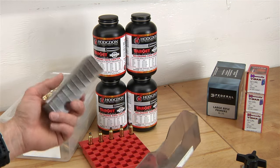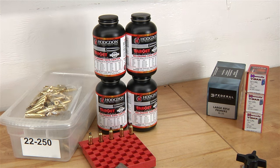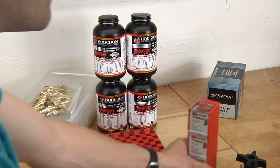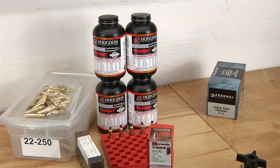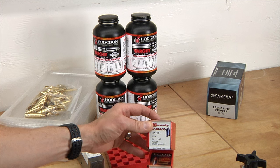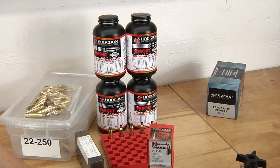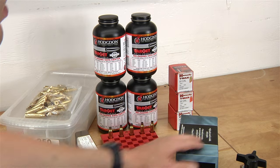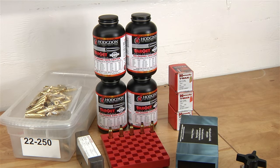Ammunition boxes — factory ammo boxes, styrofoam and cardboard work great. This is an MTM box I've used for .22-250, and you can use it as an ad hoc loading block. Great way to categorize and keep track of your ammo — I recommend using labels; there are free labels on UltimateReloader that you can download. Bullets — of course you're going to need bullets; any cartridge needs a projectile. It's good to have a variety of bullet weights and types: polymer tip, hollow point, boat tail, non-boat tail. And of course, primers — Federal makes great primers, I also use Winchester, Wolf, CCI BRs. The BR series bench rest primers are great.